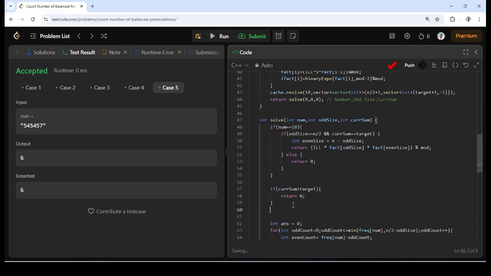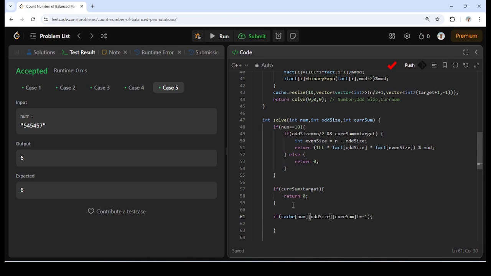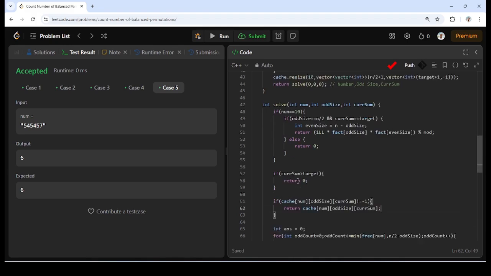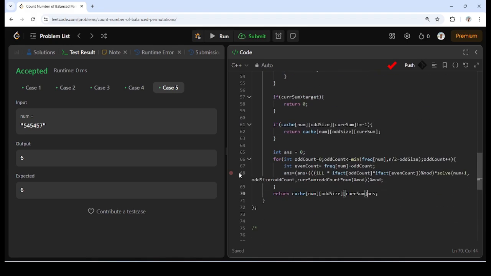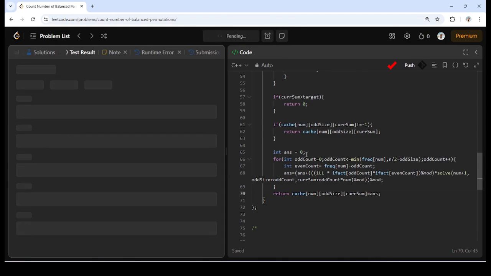So at this point, if cache of num, odd size and current sum is not equal to minus 1, in that case return the cache value and initialize it here, and let's see if this works.